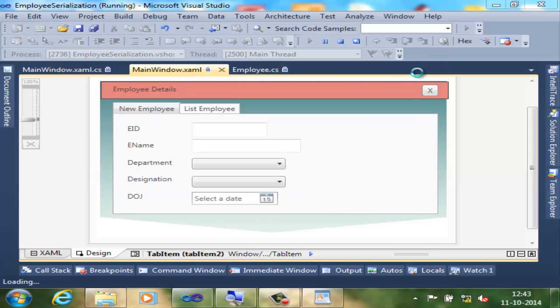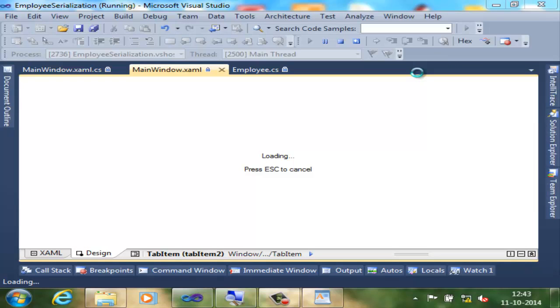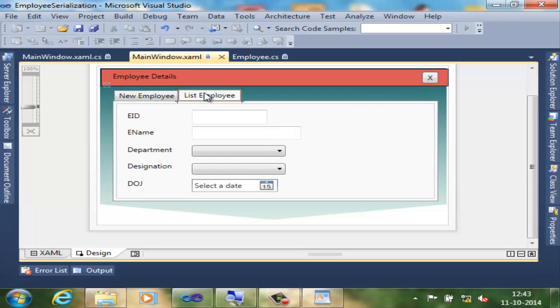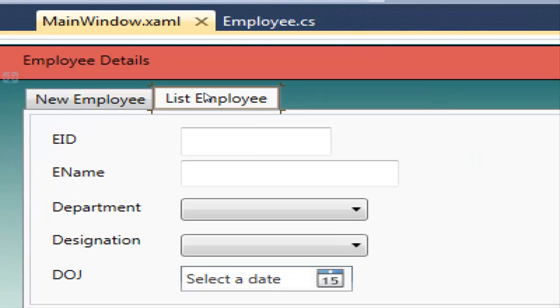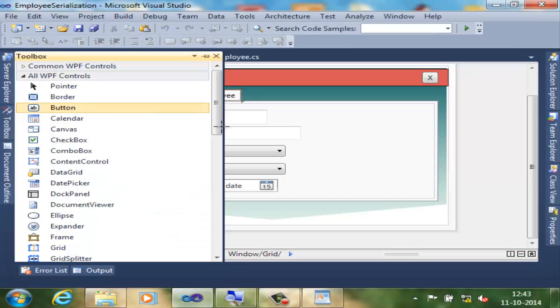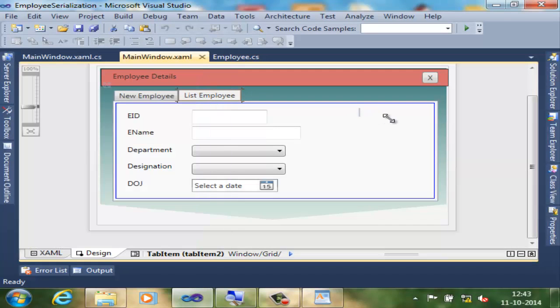Instead of that, I need two navigation buttons. So let me add two different buttons here. Let me add the first button. Let me go here, add a button. I'm doing it in the list now.